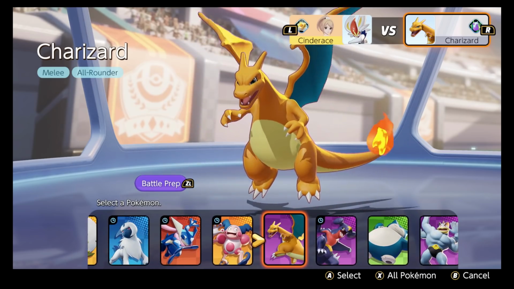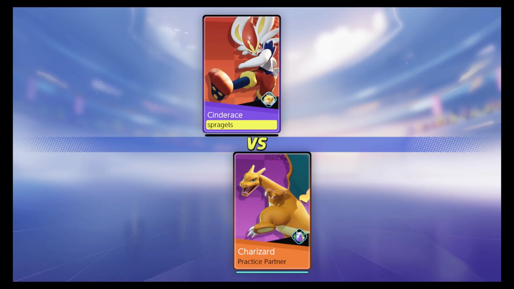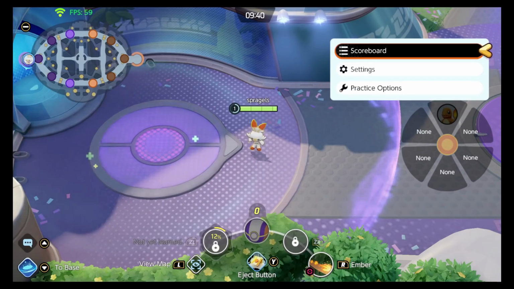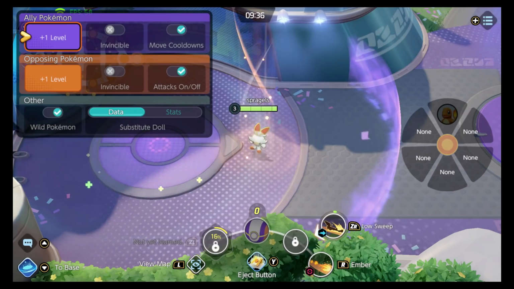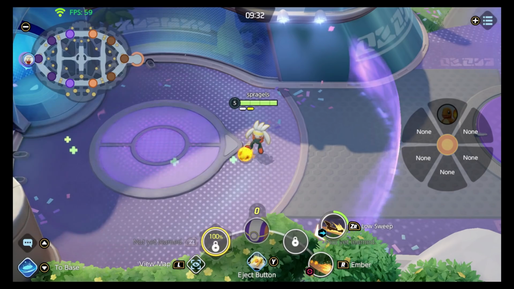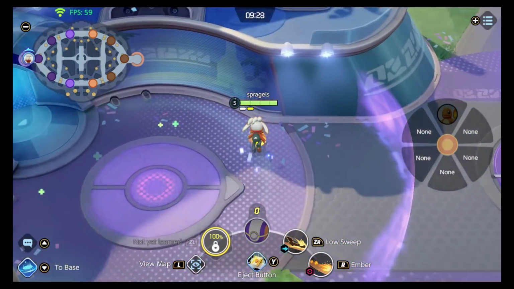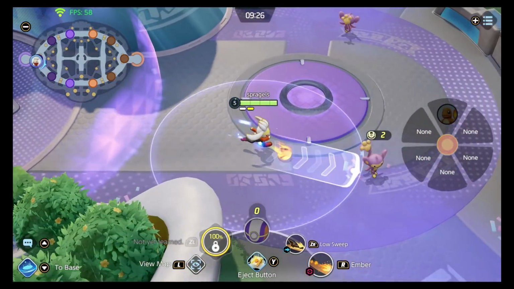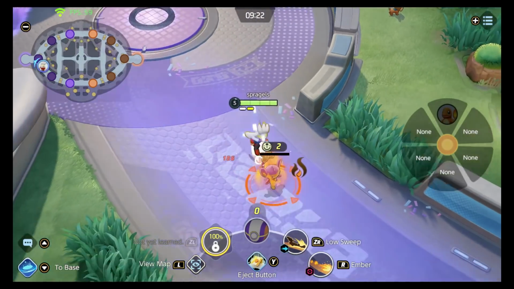Once you've selected your Pokemon, you select your enemy. Don't worry, they're not going to do really anything at all. And now it's time to head into the practice arena. The practice arena is an awesome place to understand your moves as well as your controls. You can level your Pokemon up as many times as you want. You can make them invincible. You can turn move cooldowns off so you can zip around the battlefield using Low Sweep as many times as you'd like. And you can also change your controls inside this mode.